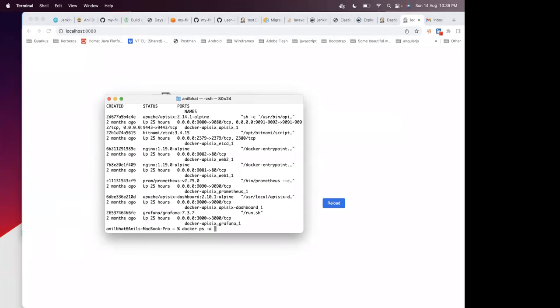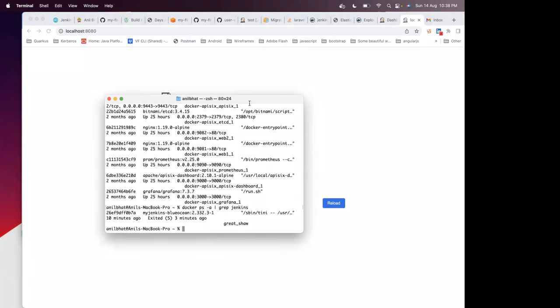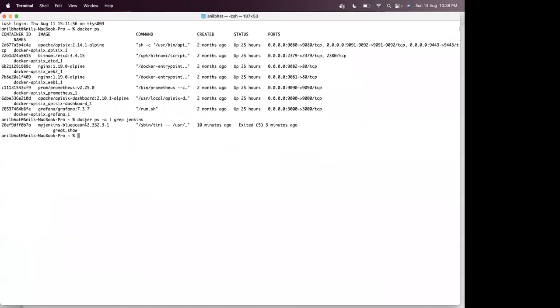Docker ps -a | grep jenkins. Okay, it exited. My Jenkins container just exited. You can see that it is in exited state. I will just stop it now. It is exited, right? I will remove it. Command not found. Docker rm, sorry. Okay, I removed it. Let me just verify it. There is no Jenkins. Now I will run it again.